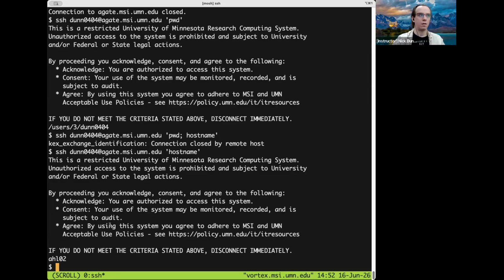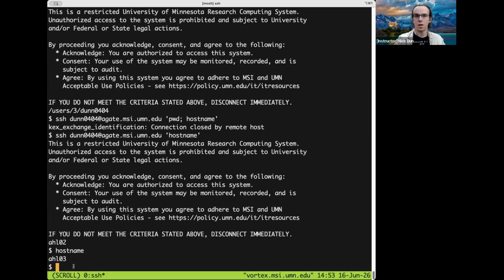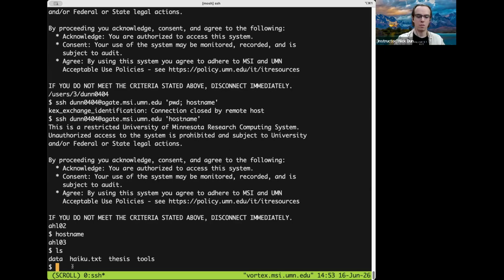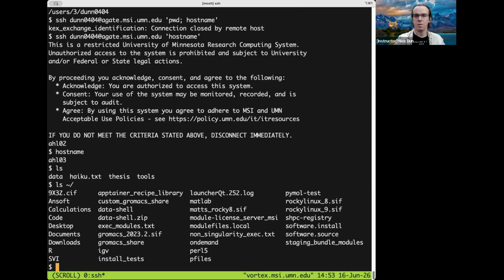And then I will also, if you are connecting via SSH, sometimes you will want to send a file to the remote system that you are connecting to. This is not super meaningful for the particular way that I've got my shell set up right now, because right now I'm currently running on AHL03. That's another Agate node, and all of those share the same file system for your home directory. So I don't actually have to copy files from this machine to the next machine. It's all living on this shared storage solution.